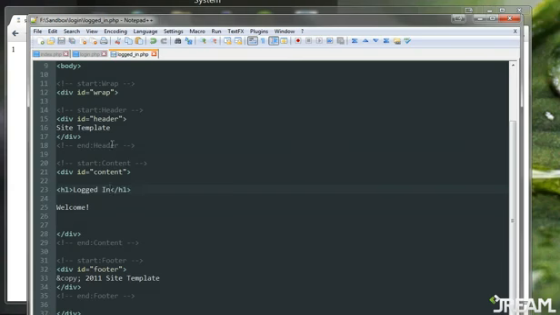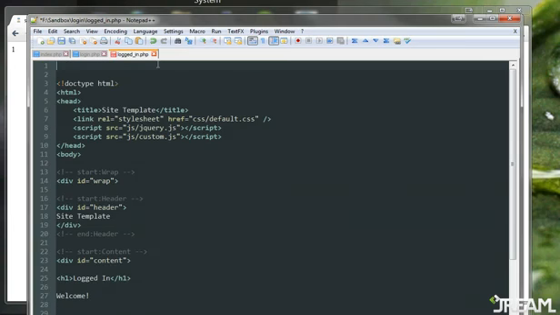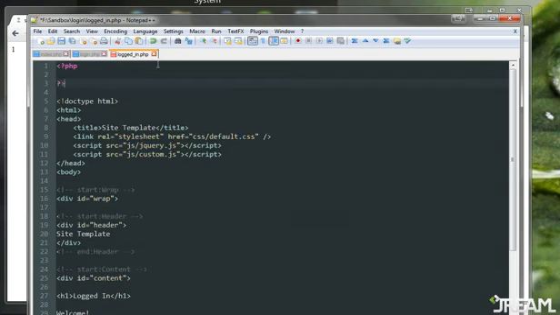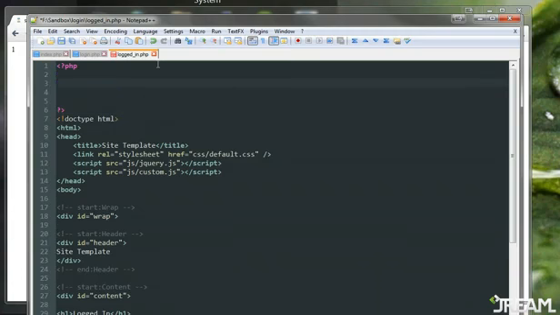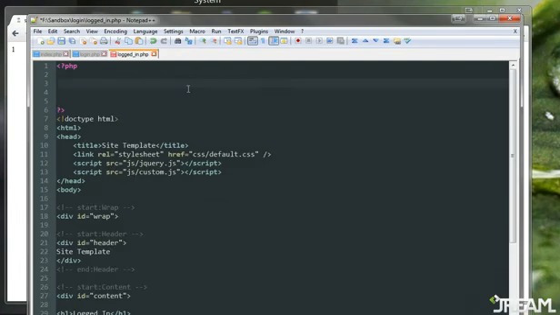Okay, and we have a logged in page, and we want to protect this page from being accessed from the outside. So what I would do is put some PHP at the top, and we're going to check a session. You always have to start with session_start. You might not realize this, but we're going to put session_start in config. So I'll open config, and I will do session_start, just so we have a session to work with.